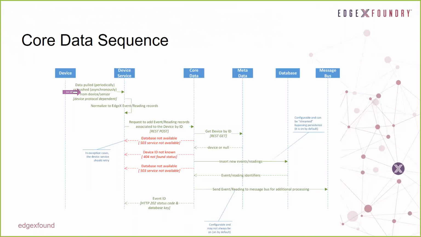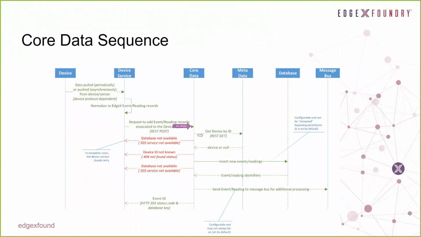And once it's done that normalization effort, it's at that point that the device service is going to communicate via REST today. It'll make a REST POST call into core data. When it sends that data in, again in what we call the event reading format, it will associate the device ID to that particular piece of data. So we can tag each particular element that comes into core data to a particular device. And in fact, we can timestamp that as well. More on that coming up in a bit.